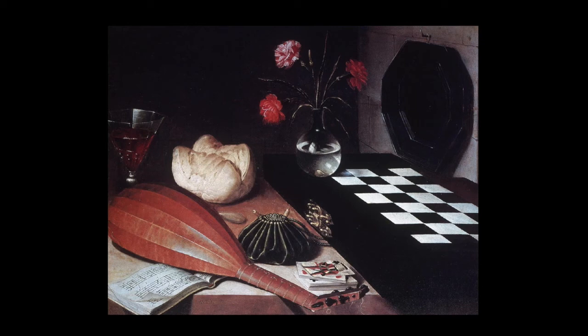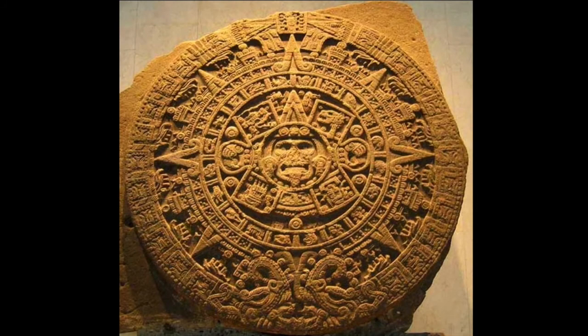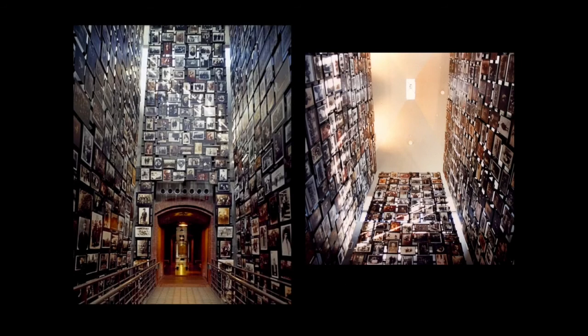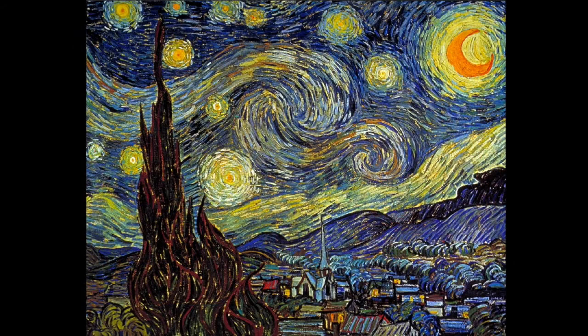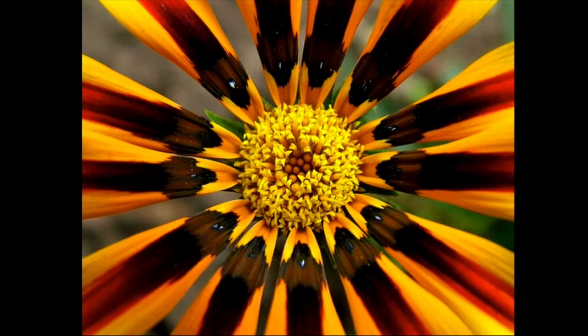One of my favorite paintings. Nothing on the left matches anything on the right. Asymmetrical balance. Radial balance. Symmetrical balance, and in this case it's absolute symmetry. The left side and right side are exactly the same. This is an example of crystallographic balance, all-over pattern. This is a hallway in the Holocaust Museum in Washington, D.C. Asymmetrical balance. And radial balance.